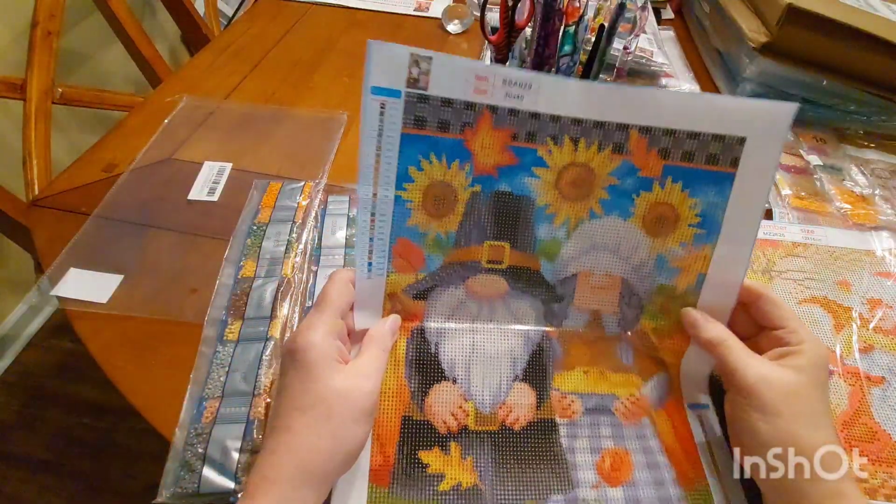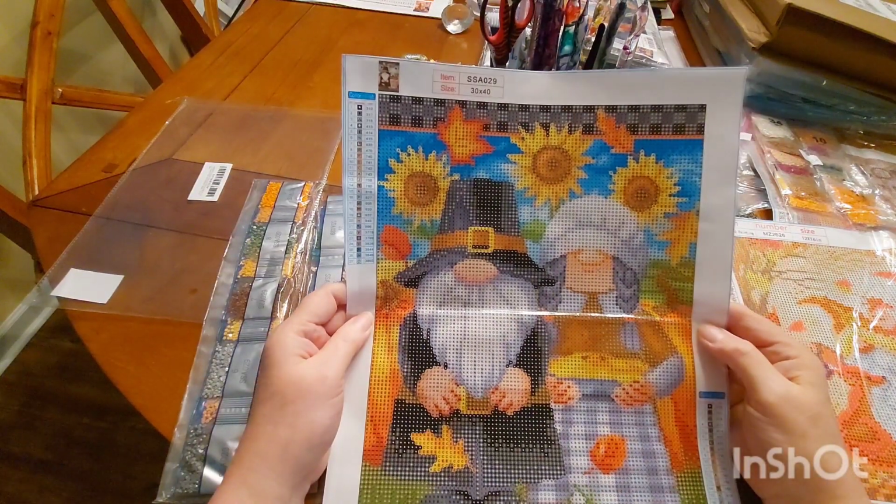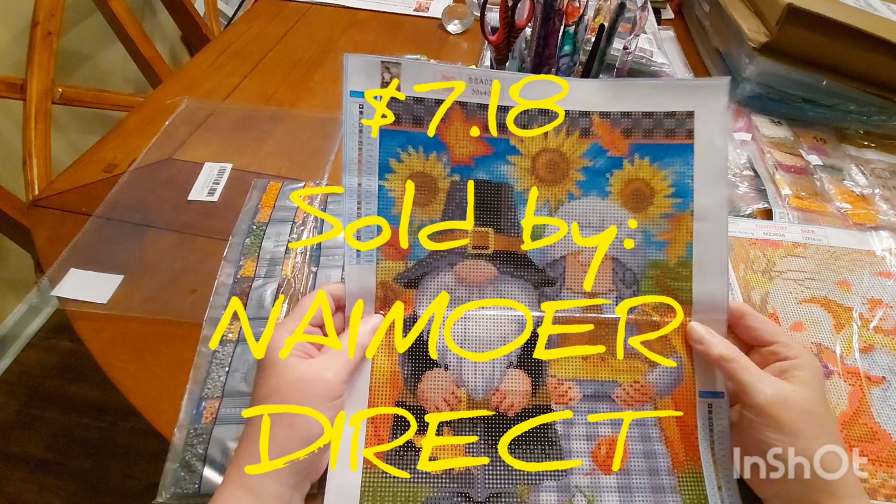This one I thought was adorable. And this one can be put up for Thanksgiving. And how adorable is this? Look how cute they are. Oh, my gosh.